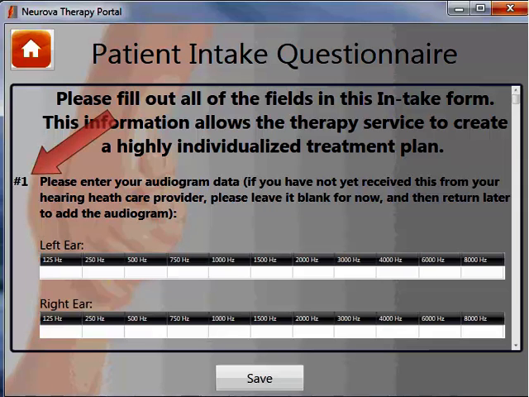The first question on this form prompts you to enter your most recent hearing test results. The test is called an audiogram. A valid test is one that you have taken within the last 12 months. If your hearing healthcare provider didn't provide you a copy, or you no longer have it, you might be able to get a copy from the specialist who conducted it. If a copy is not in your specialist records, or it has been more than 12 months since you have taken one, have another one taken.